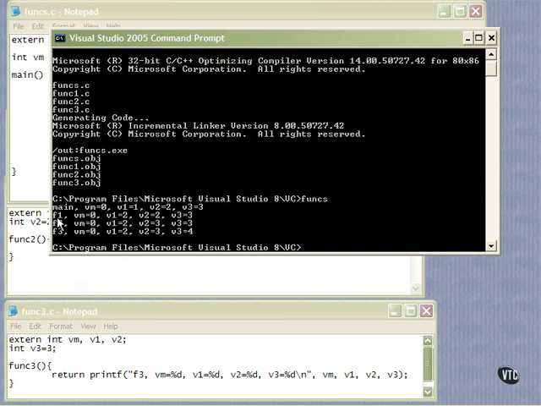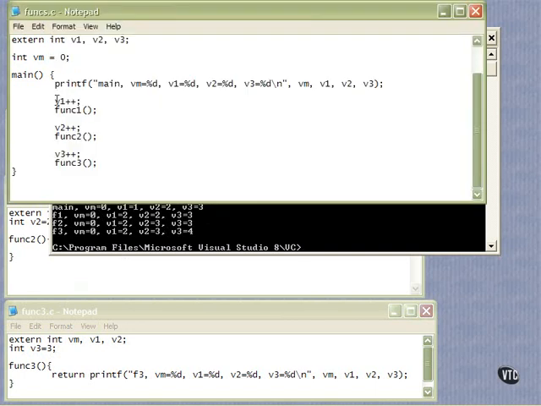Then function 1 comes along, and here we see what the values are, and they're starting to increment because I'm doing that over here. Here in main, I increment V1 before I call function 1. So in function 1, V1 is equal to 2 because it started out as 1. I incremented it, made the call, then I increment V2 here in main, and I call function 2.